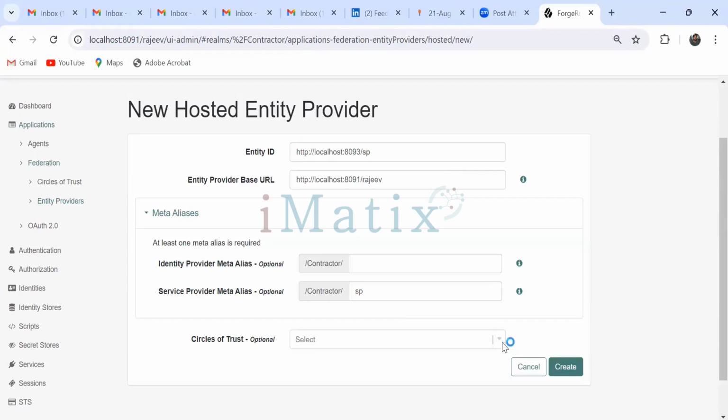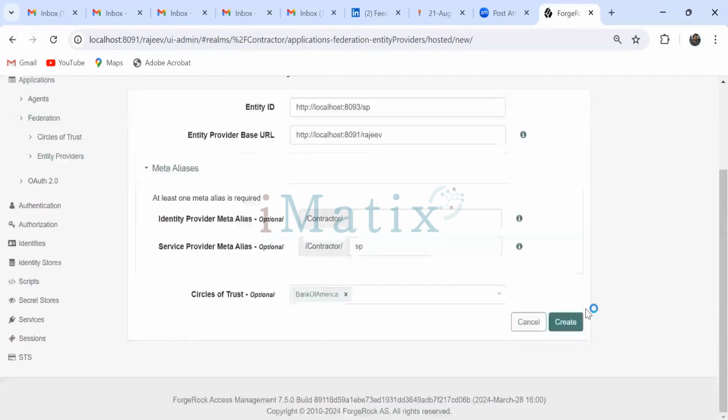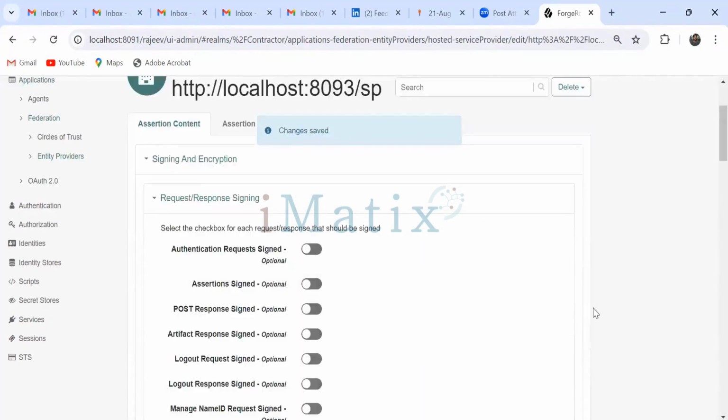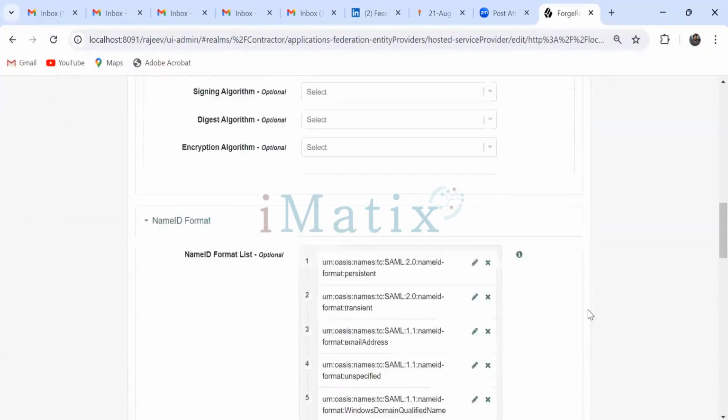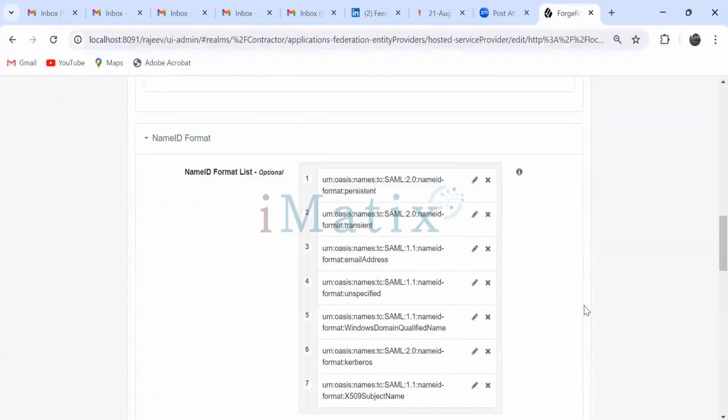Give the circle of trust, Bank of America. You've given that one right for the IDP create. Scroll down. Just make it only with transient only.